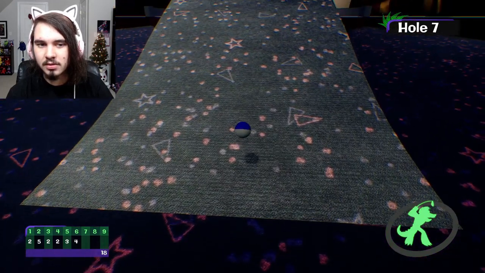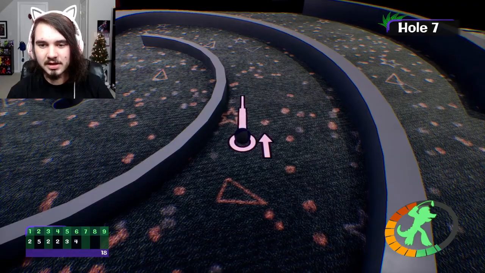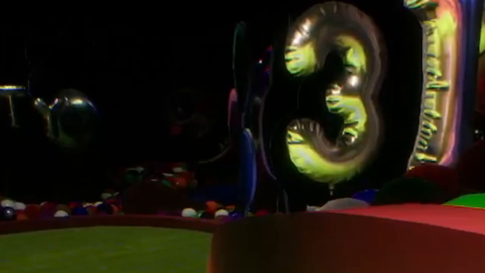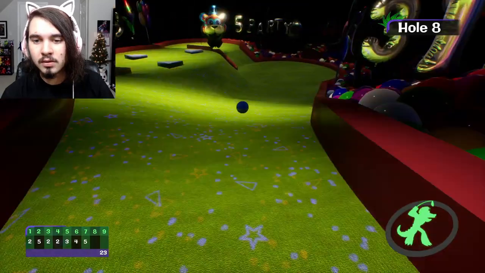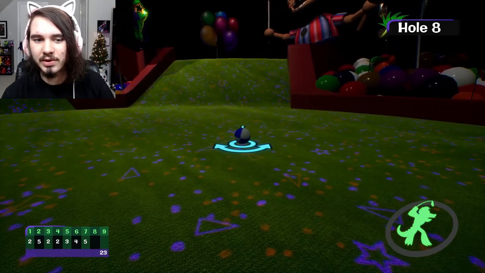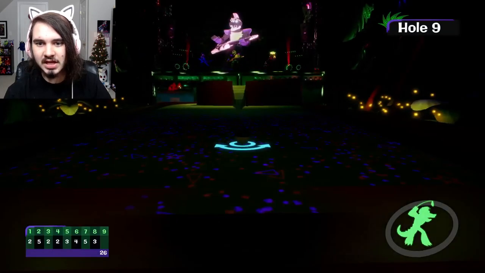Kablammo. That's great, man. I'm so glad I did that. Alright, well, I don't think I'm getting under par with this. Double bogey. Oh, frickin' Balloon Boy. Who's that? Chica? Oh, no, Nightmare Balloon Boy. Let's do a bit of this action. Hey, guys. It's so weird. Alright. Last one. Oh, no, second to last one. I need two hole-in-ones. Oh, no, this is the last one.